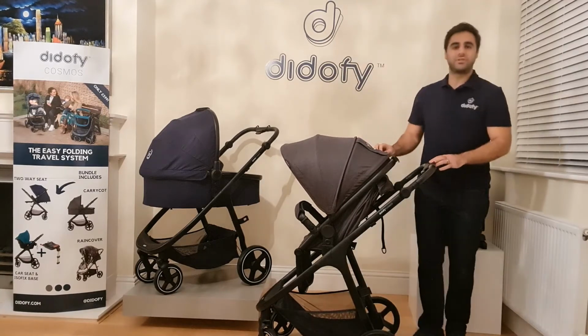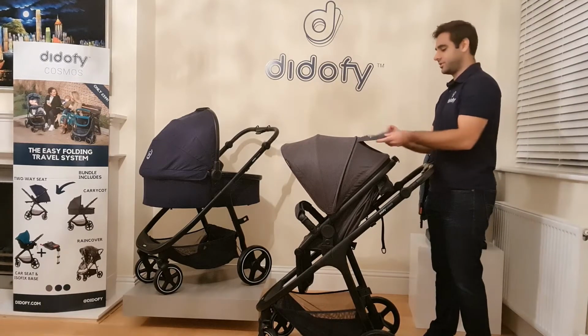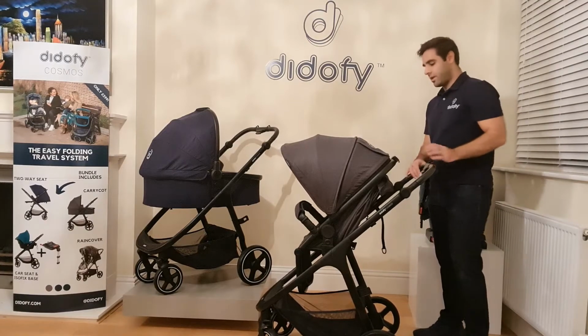It's got standard features as you expect from a travel system. Peekaboo window, but with magnets just to keep that noise down for baby, if you're trying to peek on them.